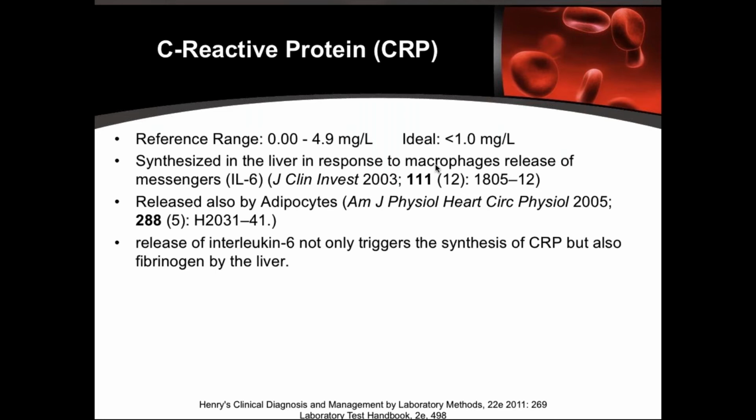So back to C-reactive protein. The release of this interleukin 6 not only triggers CRP synthesis, but also fibrinogen by the liver. Fibrinogen, as you guys know, is going to be one of the latter products of the coagulation cascade for stopping bleeding, right? For hemostasis. So let's think about that. If C-reactive protein goes up, the body says there's inflammation. One of the things the body does is start to kick off its ability to make blood clots. We just made a correlation between being prothrombotic and pain, or prothrombotic and inflammation, or prothrombotic and high levels of CRP.